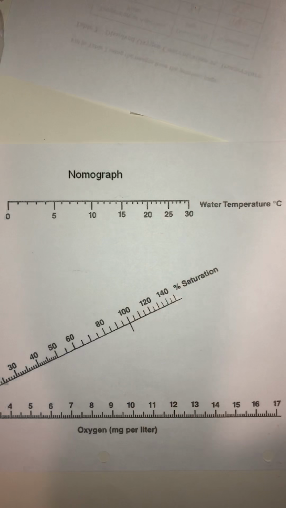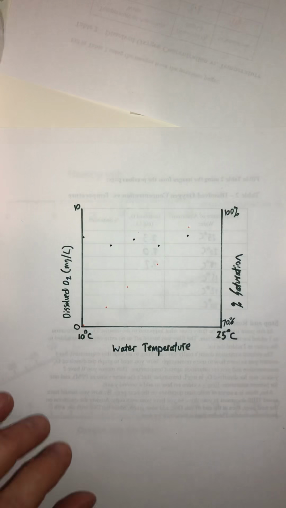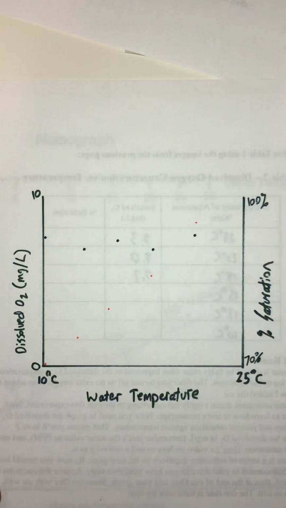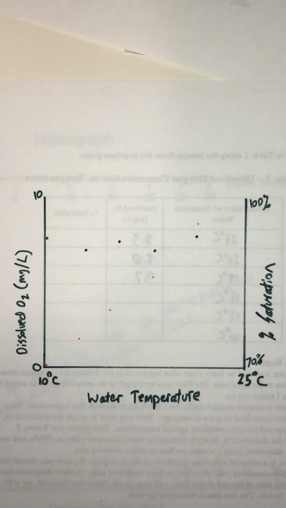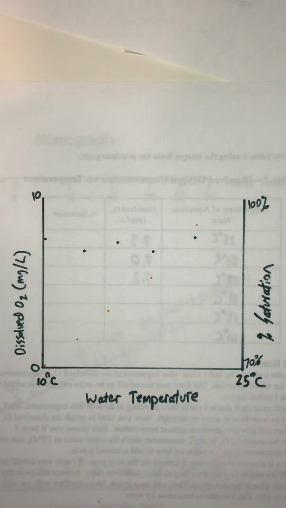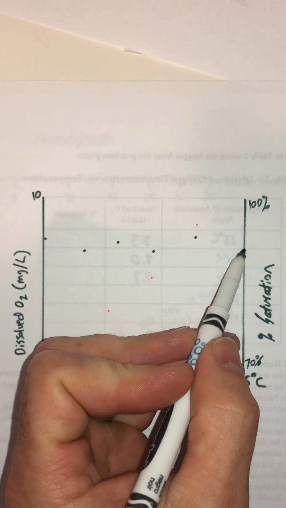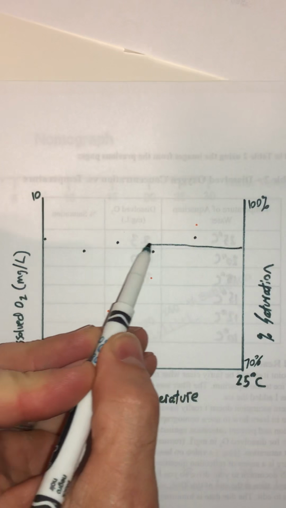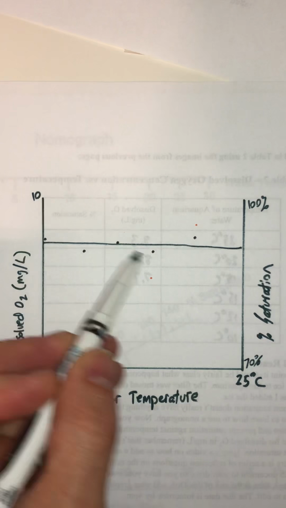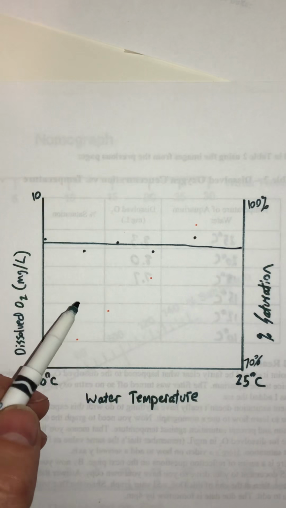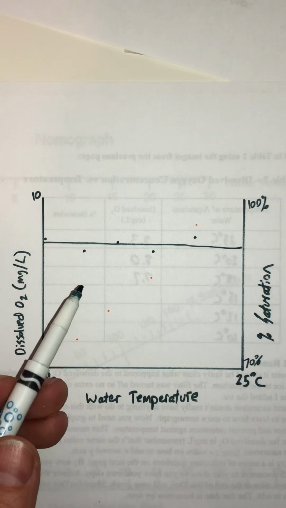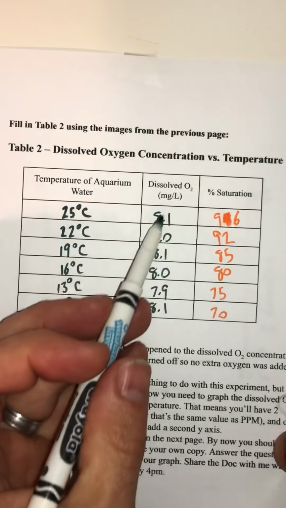So what's that going to look like on a graph? So you guys will be doing this graph on Google Sheets, and I've linked a video on how to add a second y-axis like this, but this is generally what it's going to look like on Google Sheets. So I've already filled in my temperatures and dissolved oxygen. So if you did a best fit line of this, so each of these dots here, the black ones, that's the dissolved oxygen numbers that were filled in on the chart. So that's these.